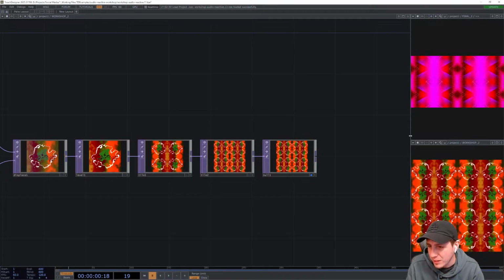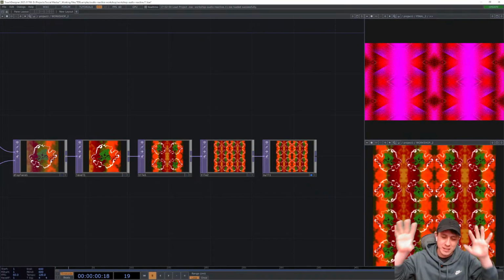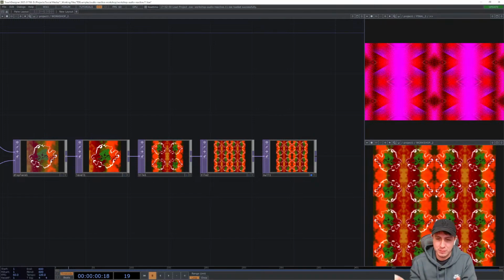Here we go. So the top, we have the goal that we're working towards, and the bottom is where we're currently at. So again, it's the same process, but the visuals are going to be different just because I'm also changing things as I go. But the same should also be true for you. Yours might look a little bit different, but as long as we're following sort of the same order of things, then you should be in a good place.